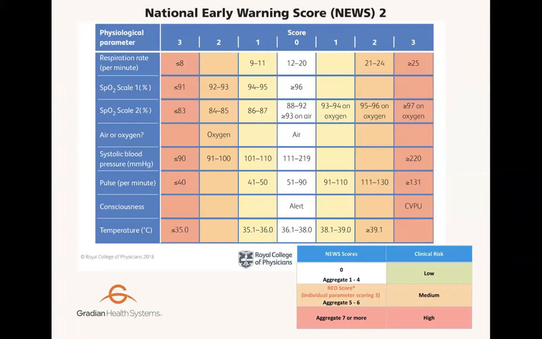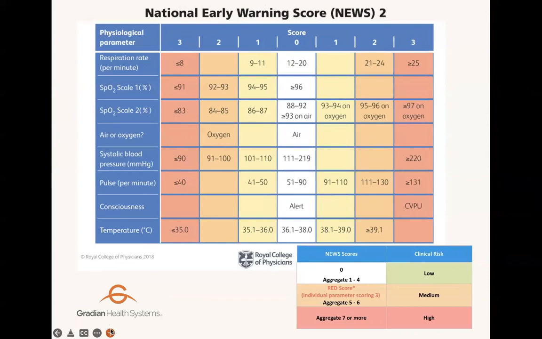This patient must be responded to immediately by the rapid response team, the care must be escalated, and the patient must be shifted to the critical care area. So these scores help us to identify the patient's clinical risk, what level of care should be provided, in which area this patient should be treated, and how frequently this patient should be monitored. At one point only, the data won't have meaning.